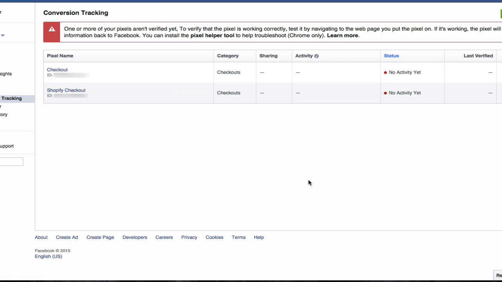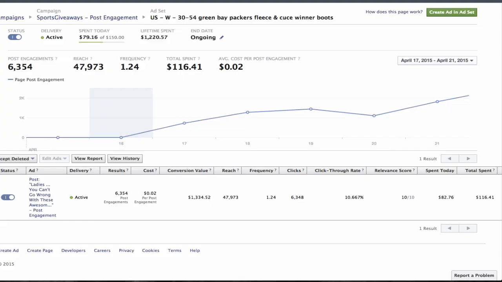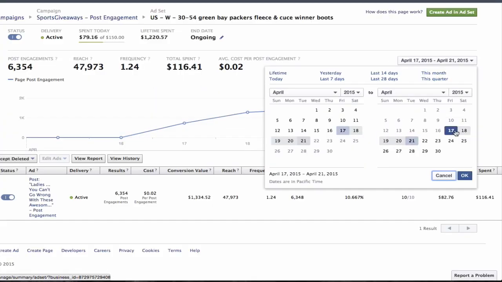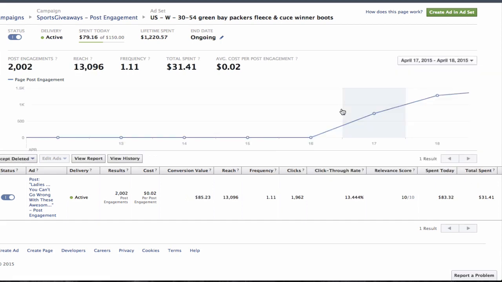So how do we know what performs well when we run our ads? Well, once we have these checkouts, what we can do is create ads, and I'll show you how to do just that. If we go to, say, the 18th, I'm going to show you how this progressed so you get a better understanding. Now that we have these ads running, in this case it's for Green Bay Packers fleece and boots, a combination of two products, we want to know how this ad is performing. Again, I'll show you how to set this up, but for now I just want to show you the results so we can work backwards.